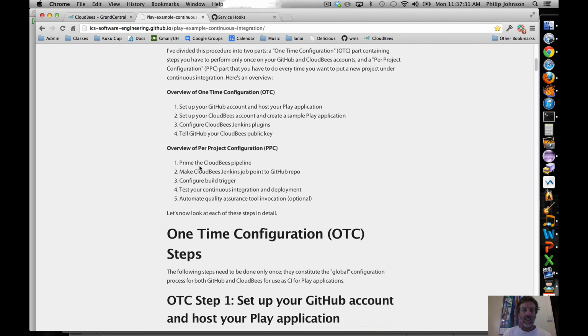doing a project, there's a process you have to go through for each individual project that you want to adapt. And the documentation there assumes that you've never done this before. What I'm going to do in this screencast is show you the quick way to do it if you've already set up a prior project under continuous integration. And you can skip some of these steps or go through them a little faster. So what I'm going to do is show you how to do that.